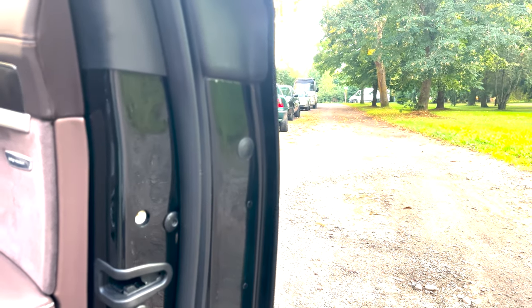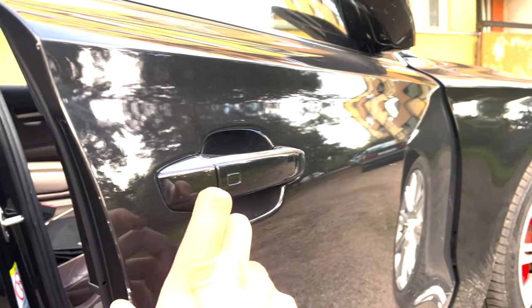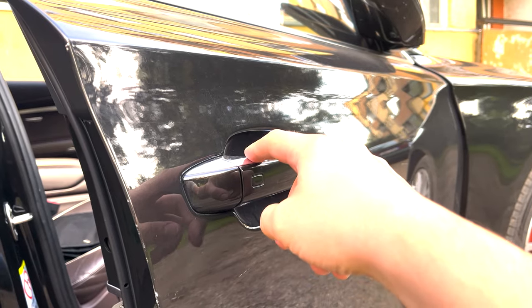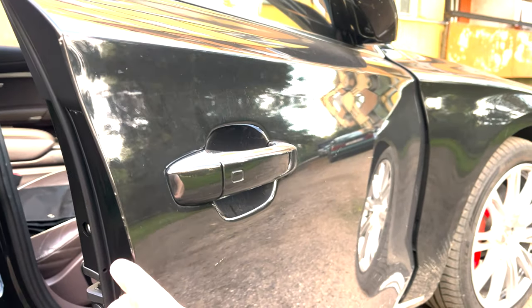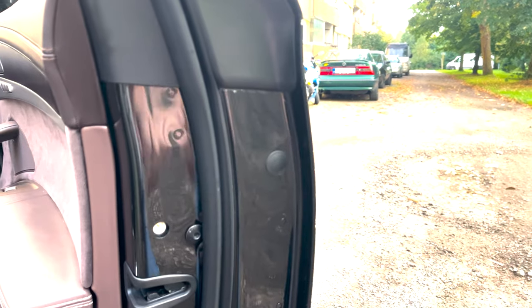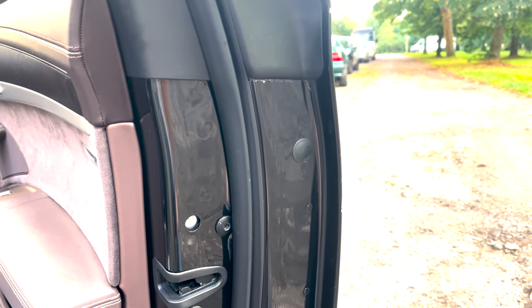you have to remove this plastic cover. There is a Torx what you have to loosen up. Then you have to pry this part out, and then the door handle comes out like this. You move it out, and then you can open the door handle LED part and start dismantling. But I will start the process now.